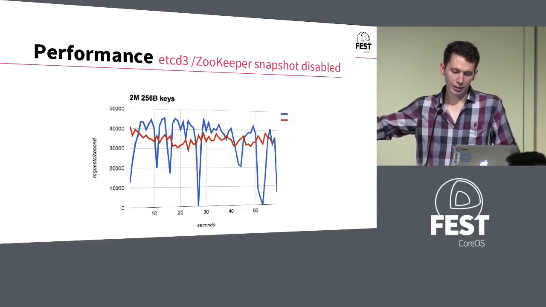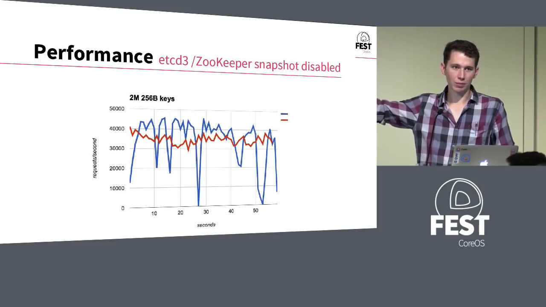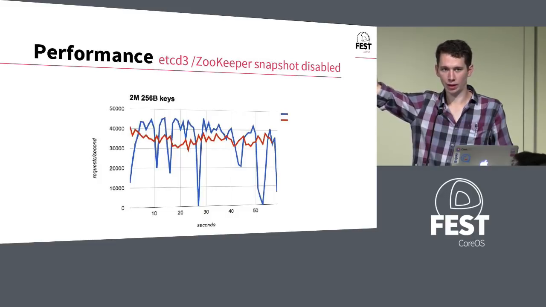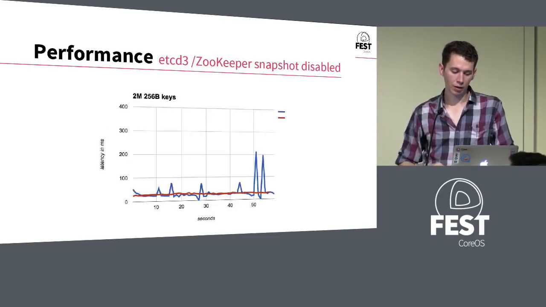So this is etcd v3, and this is a graph that the team is very, very proud of. What this shows is that we have very similar performance. Again, Zookeeper is the most performant open source system of this type. We have very similar requests per second throughput with etcd v3, but you notice that the band of requests per second remains really consistent. We stay within about a 25% band there.